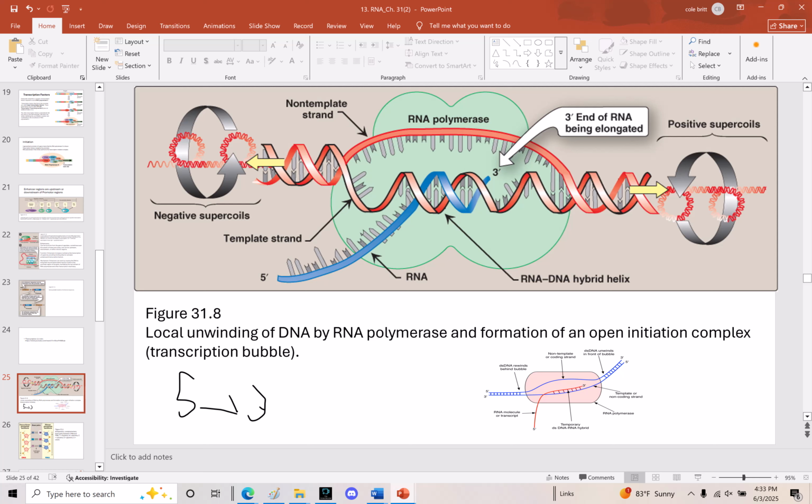So it's going to be an exact copy of the DNA, except the fact that there's going to be uracils instead of thymines.